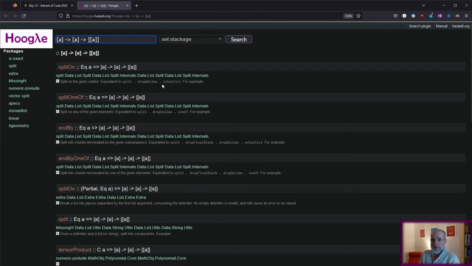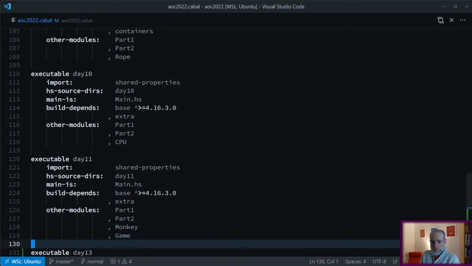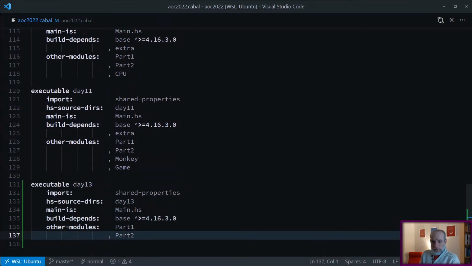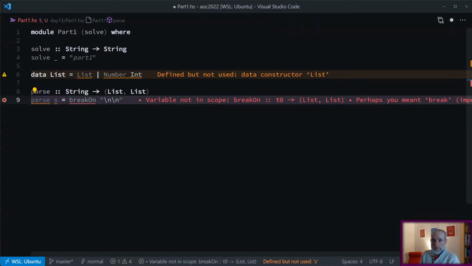So let's go back to the compile file. Day 13 will also depend on split, which is available in the base package. Good to go. Seems happy enough.